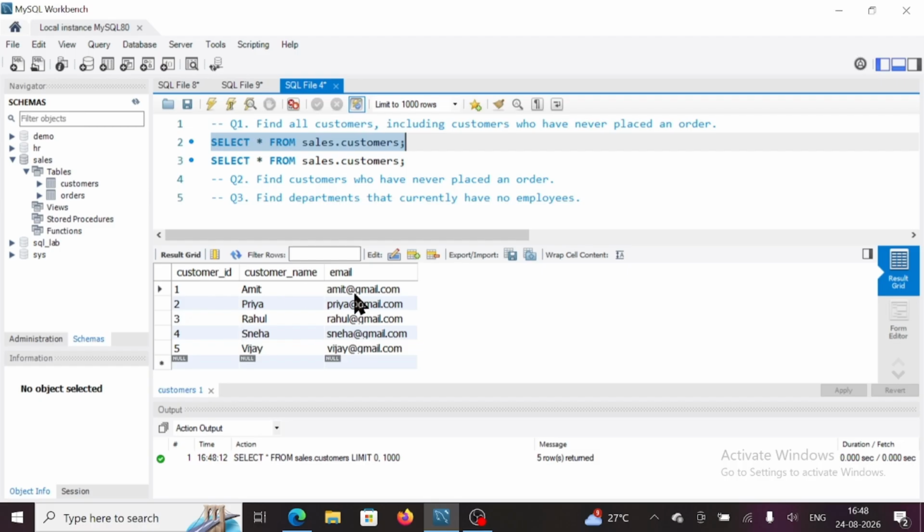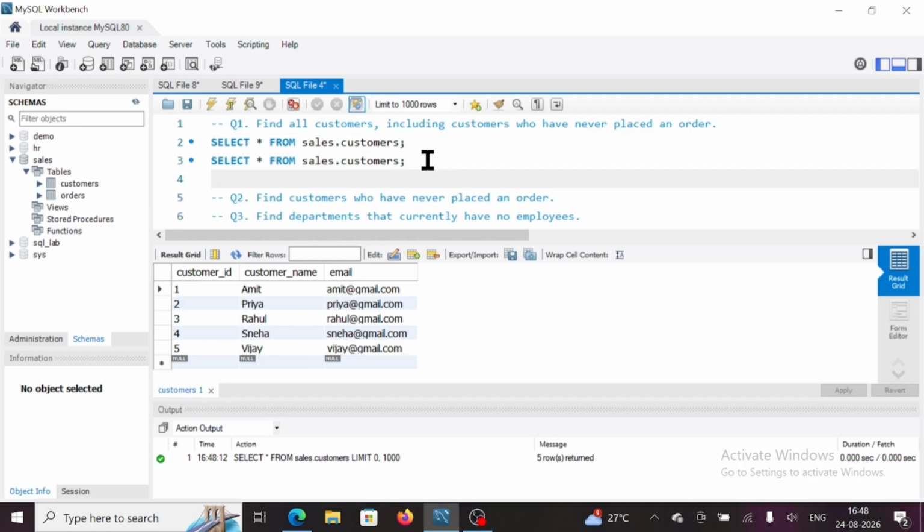Yes, these are the customer details. So how will we write a join, guys? Here we will write select, and then from which table: sales dot customers. The customers table is our left table, so as an alias name we can give c.